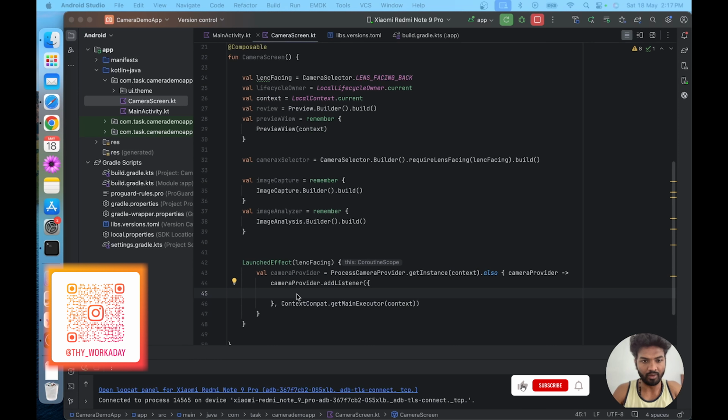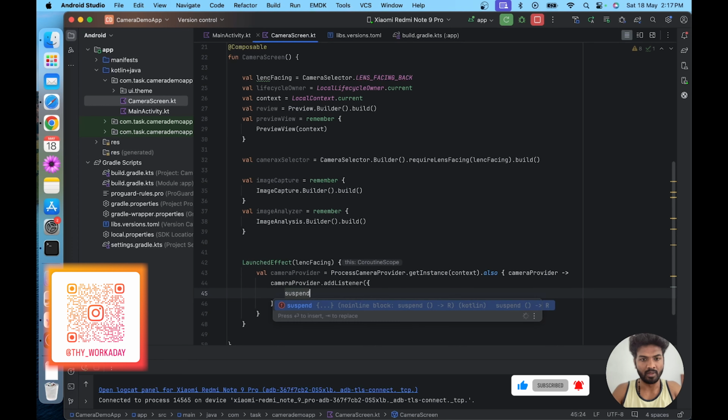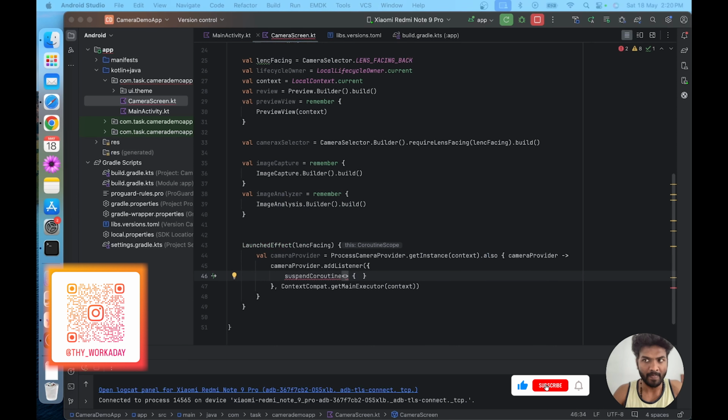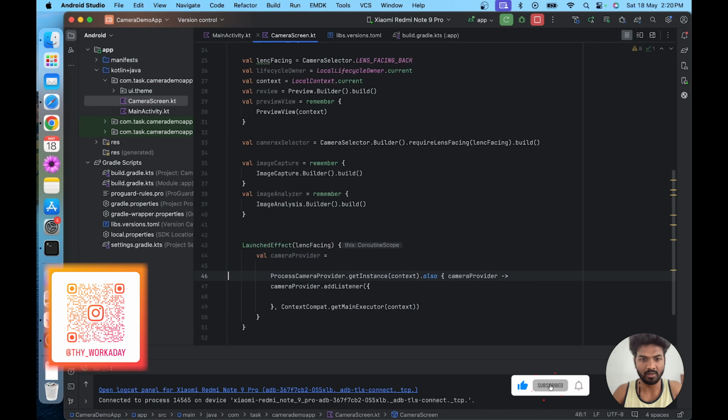Then we are going to add a suspendCoroutine. Yeah, so this one we are not going to add over here, we are going to add it like this.